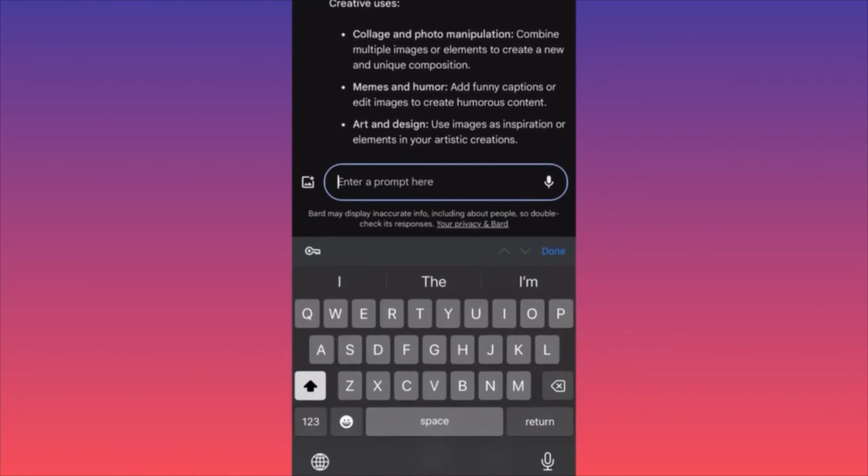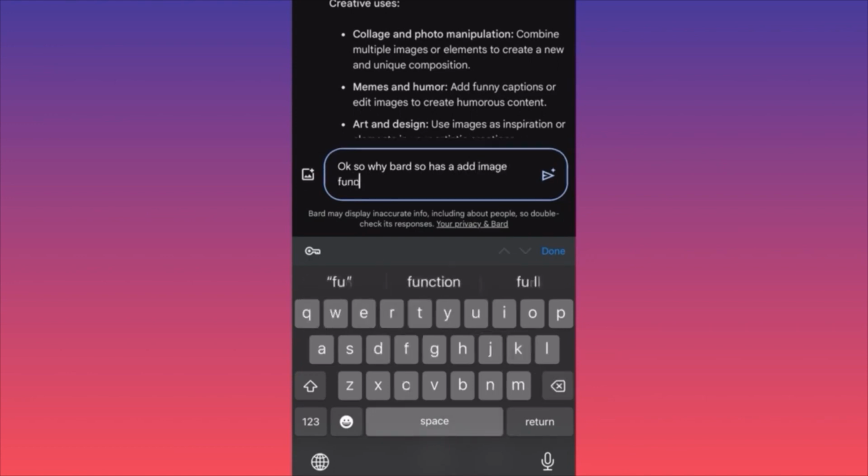Okay, so why does Bard AI have an add image function if you can't do anything with it?